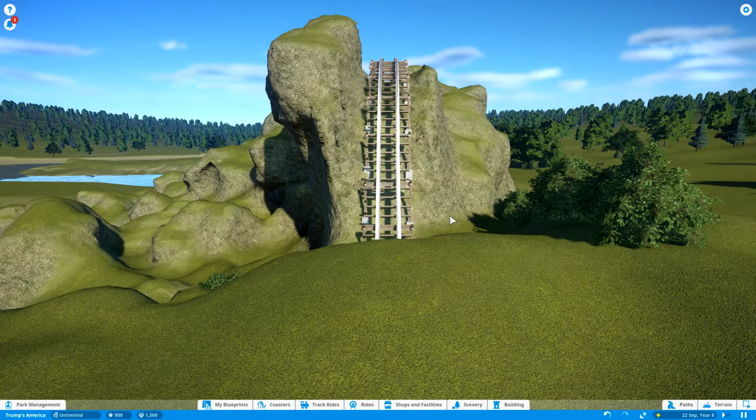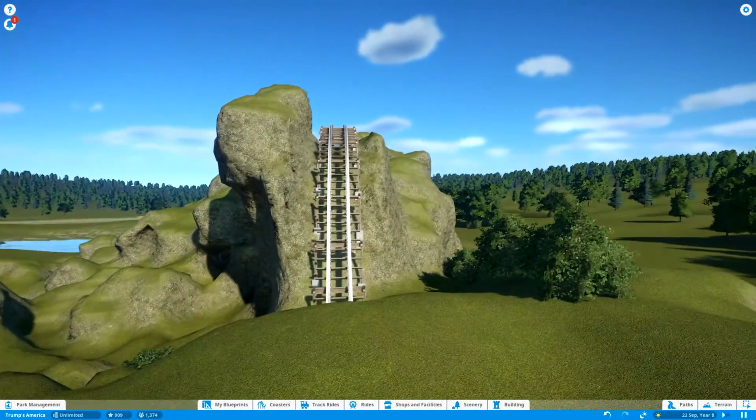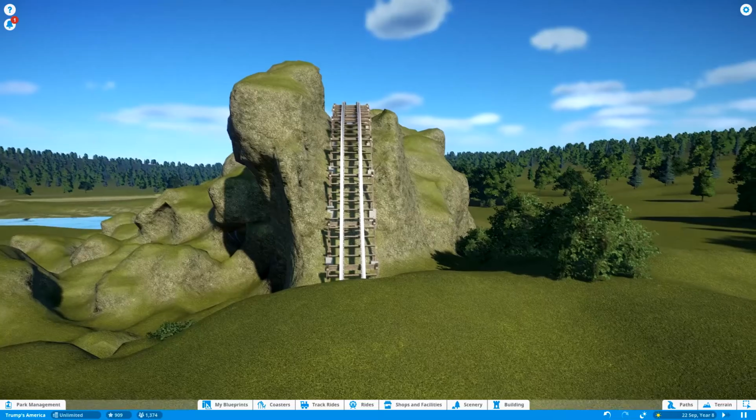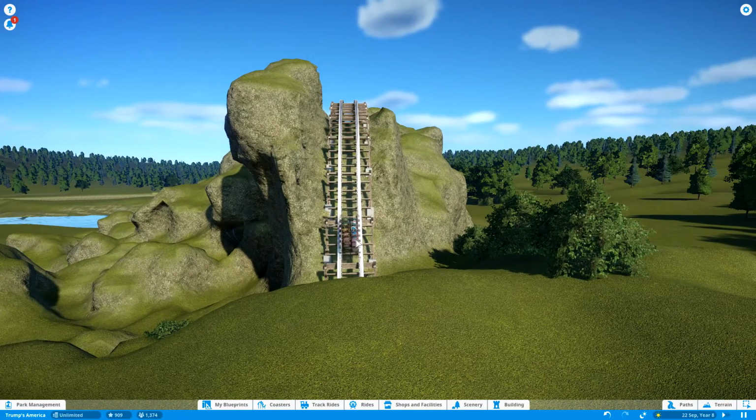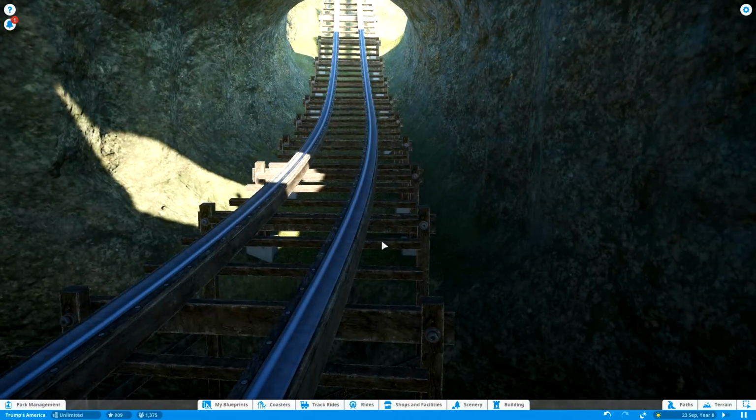So, I have decided to do the second bit that was on my checklist for last episode and didn't get done because that thing on the pier took a lot longer than I expected. And I am here on this part of the mine roller coaster. It's just coming up there like that. And if I go down, I have made a small hole just into here.